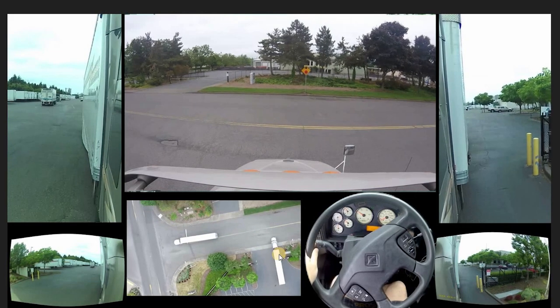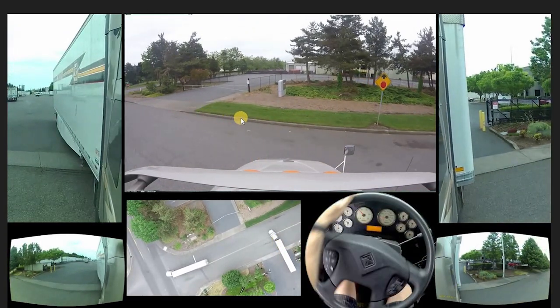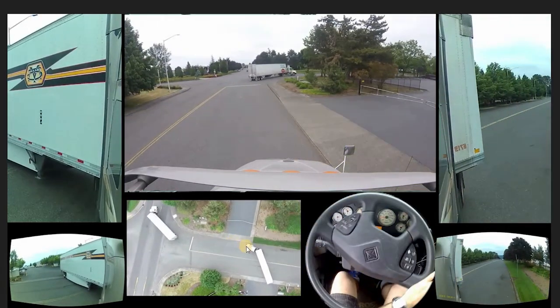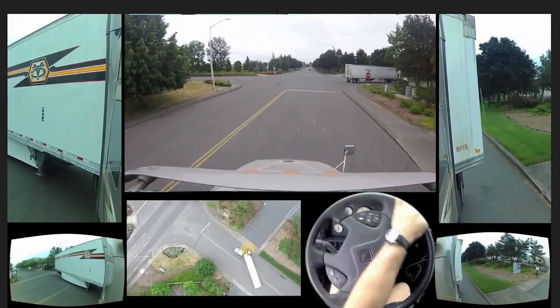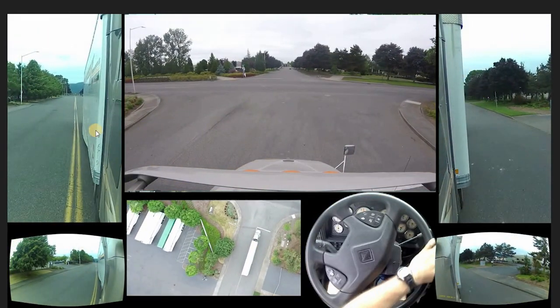Alright, now watch what the truck has to do. I'm just driving straight. Of course, the reason why I'm turning is because if I don't turn, I'll hit this curb here. So I'm all the way over here. Now, I leave it over there for a little bit. And then I crank it hard back, and there we go. Now, it took a lot of steering to do that.